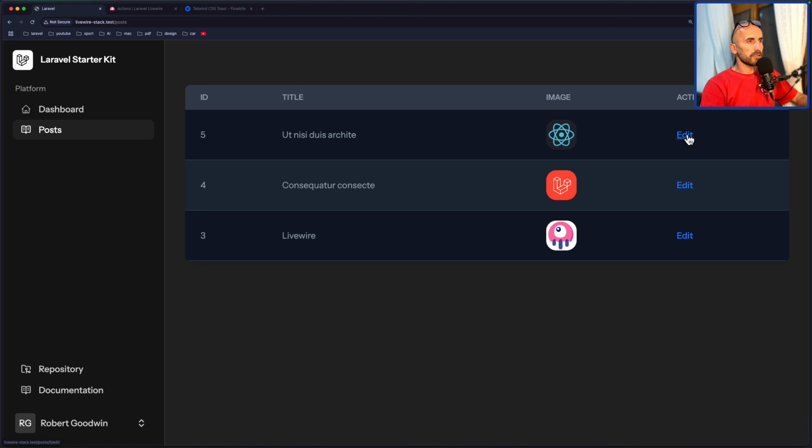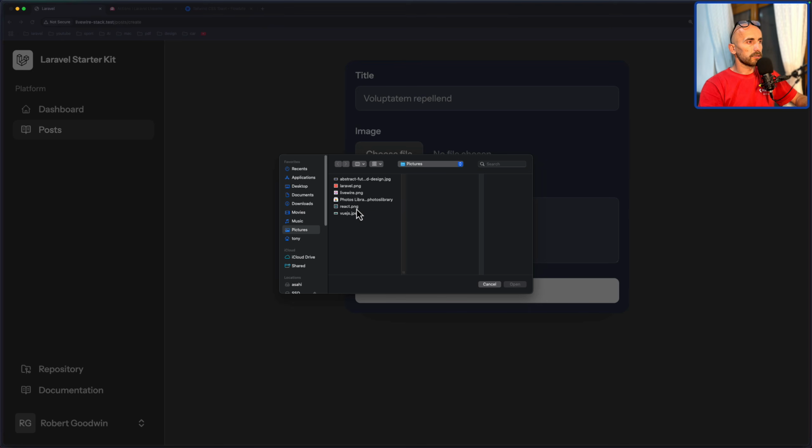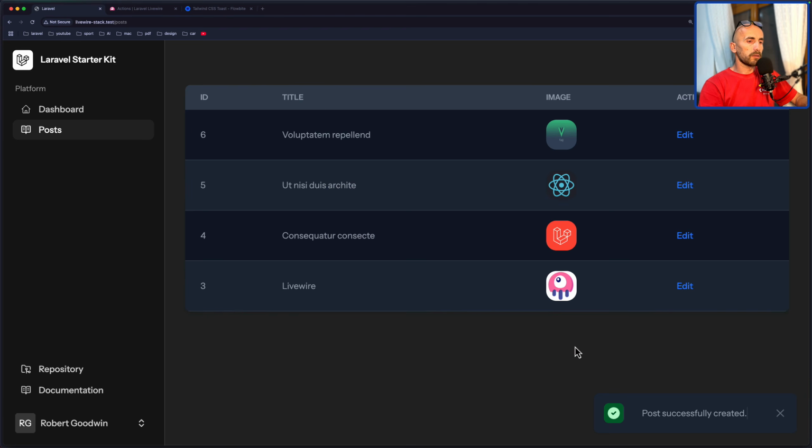Now let's try, let's see if I say update, and yeah, it's going to disappear. If I also create another one, the same thing, that shows here, post successfully created, and after 2 seconds it is removed. The last thing we need here is to add a delete button and delete post.